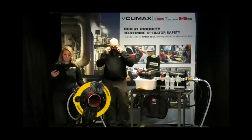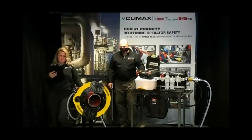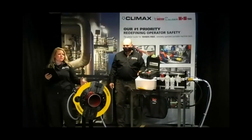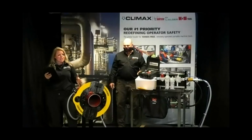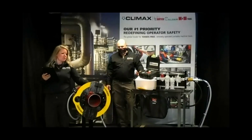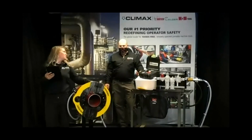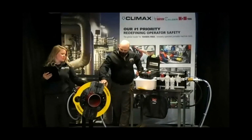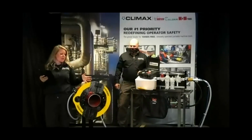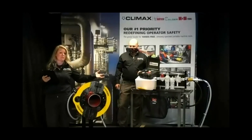Okay, thank you. How long does it take to install the guard? So we're looking at about 15 minutes for your first time. I say your first time because if you're doing multiple cuts, keep the guards on there. They actually split right at the split frame of the clamshell. So you can loosen up your swing bolts, take that and put it on your next piece of pipe, and you're good to go for your next cut. So you don't need to disassemble this for every single one of your cuts.